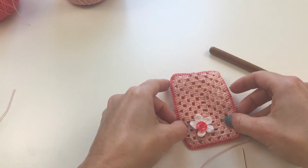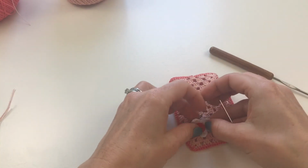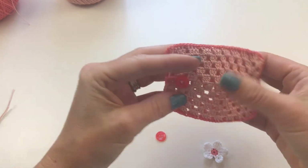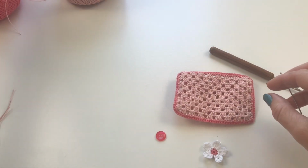So I'm just going to stitch that on, but you can do whatever little embellishments you like, or you can do no embellishments because it's pretty darn cute as it is. Pretty darn pretty. So I just grab my yarn here.